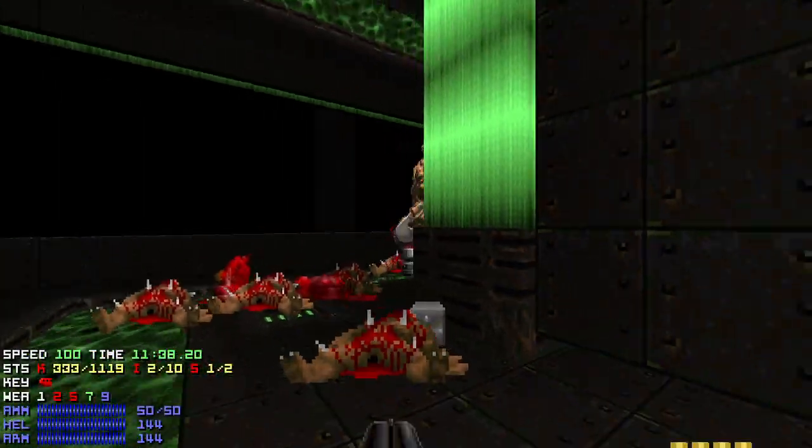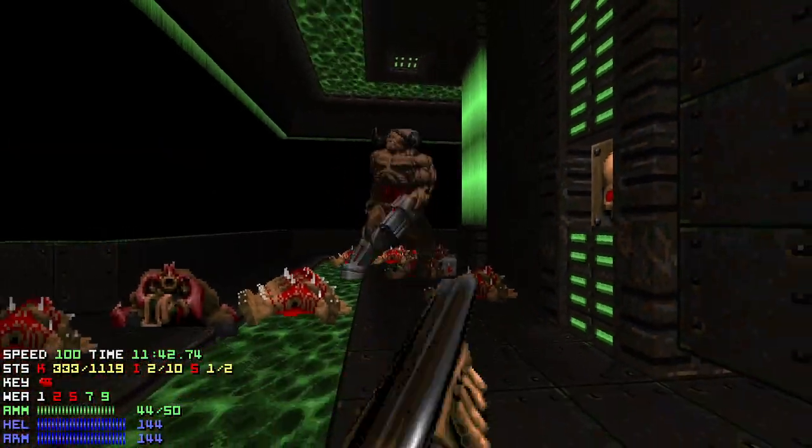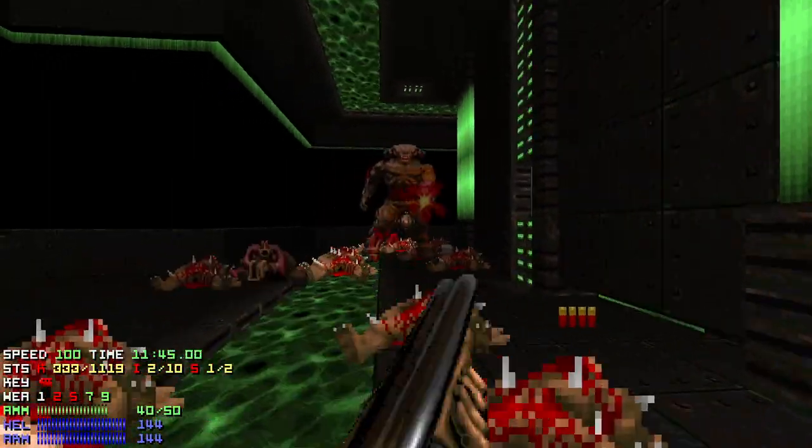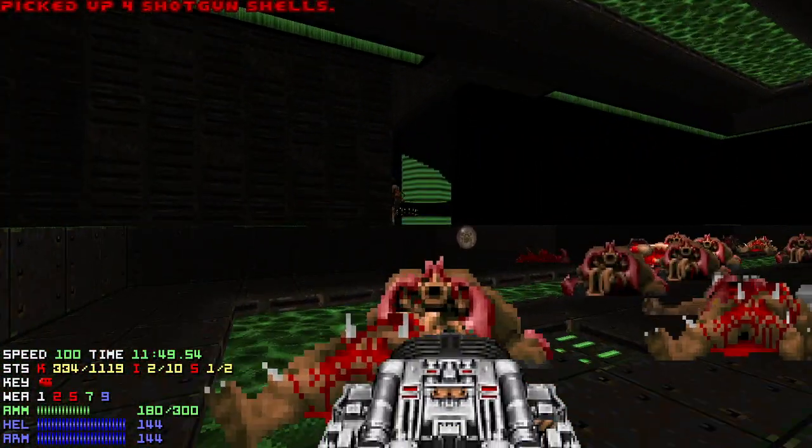Now, once you get 180, just SSG this guy. You're going to be using 1 more shot on the exit Cyber Demon. It's going to give your exit ticket on the way out of class.